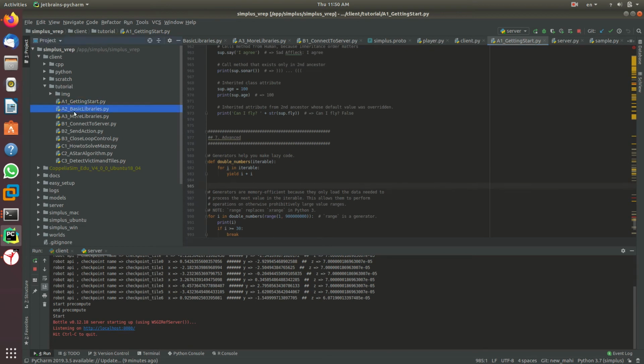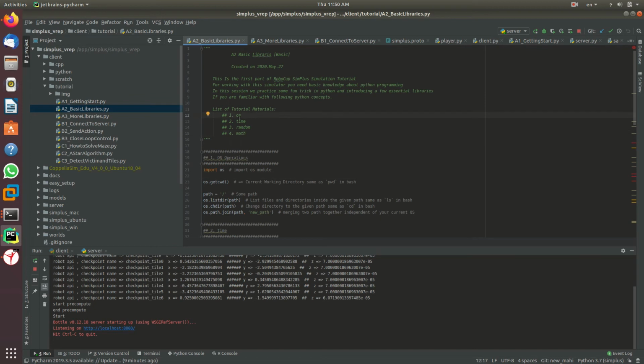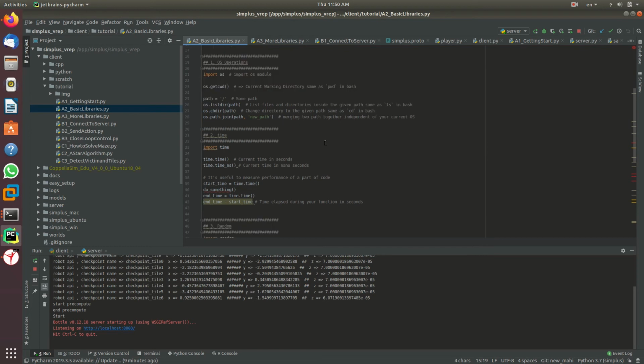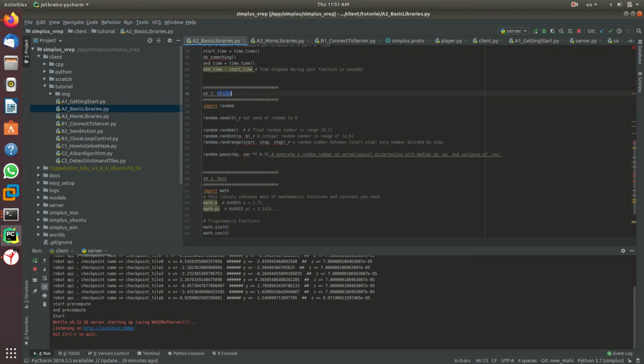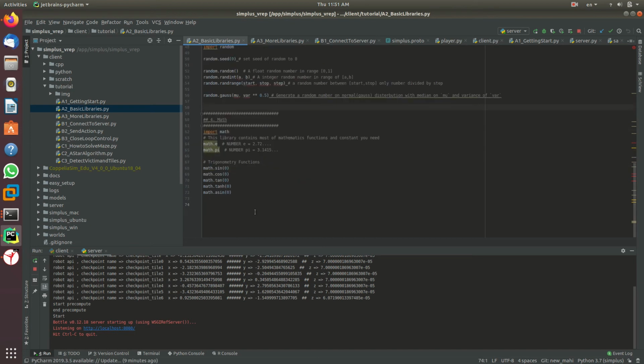If you're familiar with Python, you can move to the basic libraries. These work with the OS, time, random numbers, and math. These libraries are very essential, and you should know them. If you know Python, you probably know most of them. The OS is for working with files and directories. Time is the most important parameter so you can understand how much time has passed. The random library is very important for generating random numbers, samples, or random distributions. And math gives you mathematical constants like e or pi, and functions like sine, cosine, and tangent, which is essential if you use a formula in your code that needs mathematical functions.